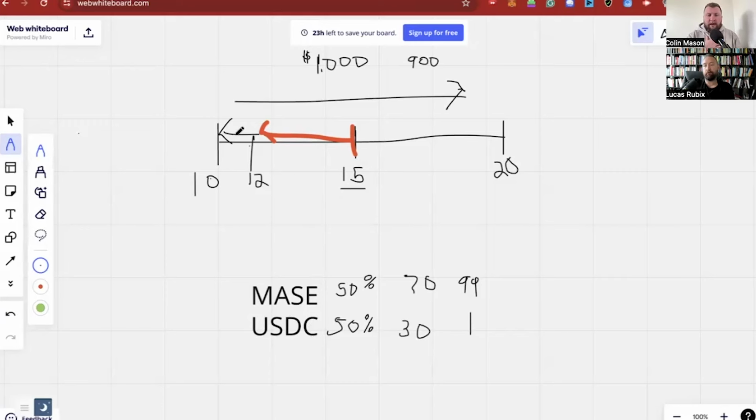So what I like to say in the community is, if you start to feel yourself getting antsy when the current price is moving towards the bottom end of your range, that might be an indication of two things. Number one, you may be overexposed. And number two, you may not actually like that asset very much.